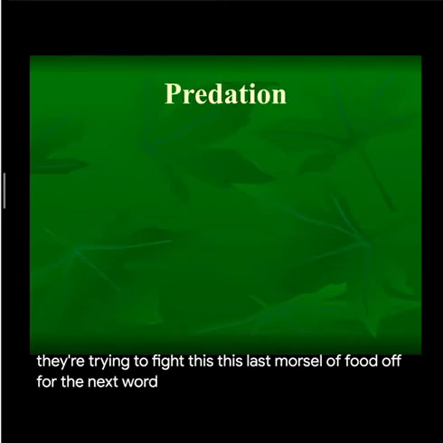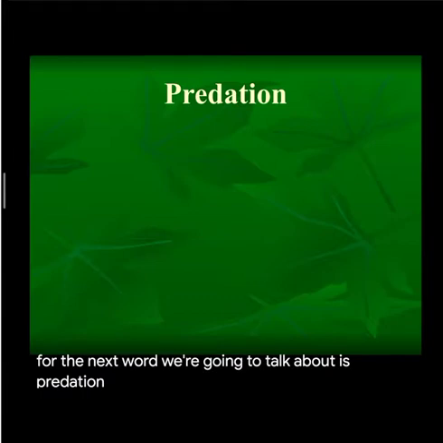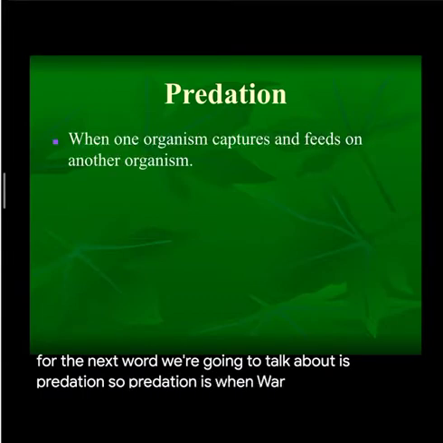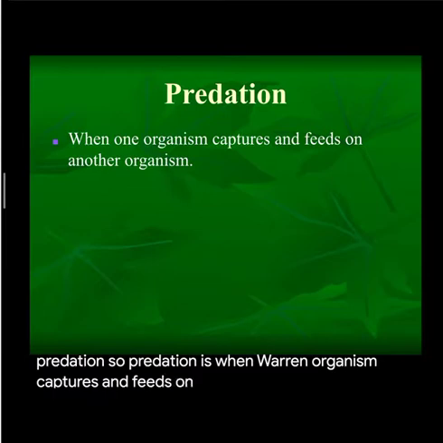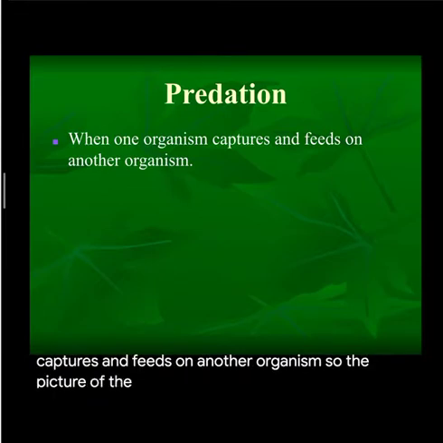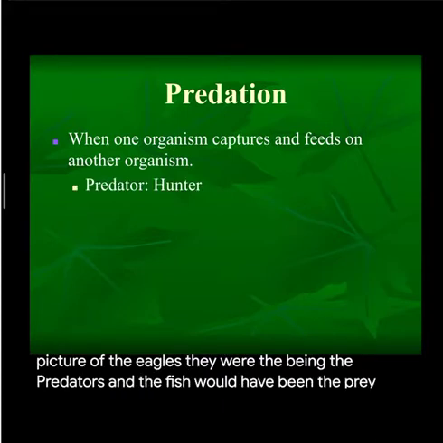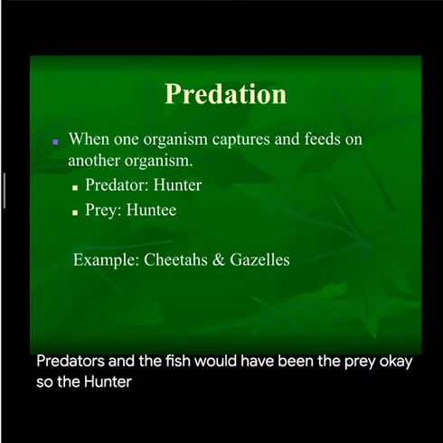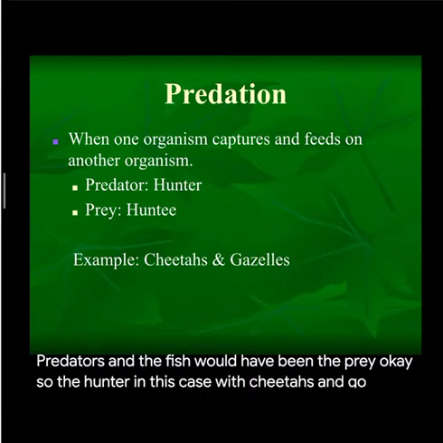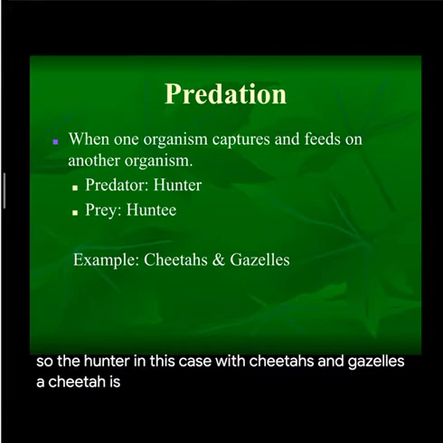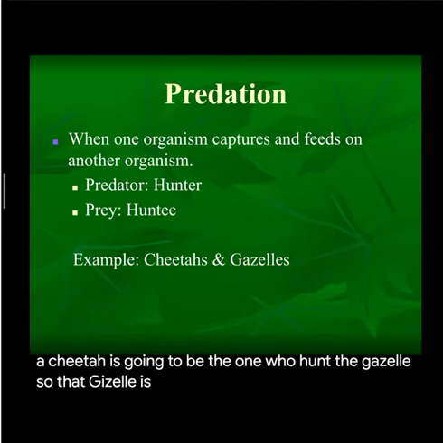Okay, the next word we're going to talk about is predation. So predation is when one organism captures and feeds on another organism. So the picture of the eagles, they were the predators, and the fish would have been the prey. Okay, so the hunter, in this case with cheetahs and gazelles, a cheetah is going to be the one who hunts the gazelle. So the gazelle is the prey.